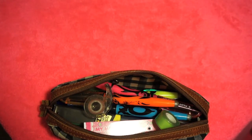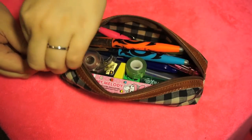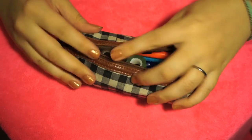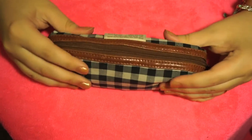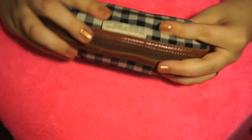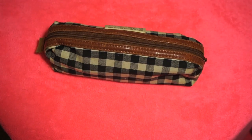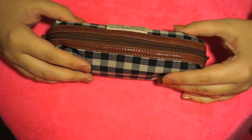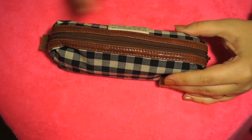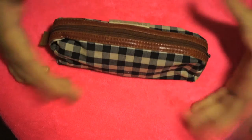So yeah, that's pretty much everything that's in my pencil bag. And as you can see, it all zips up in here really nicely. And I don't have to worry about not having anything or overstuffing. It's all been really thought out and put in this little teeny tiny pencil bag. I carry a pencil bag because I feel like if you carry the one in your binder, like the ones that go in the binder holes, it'll bend your binder. So I carry a separate pencil bag with me.